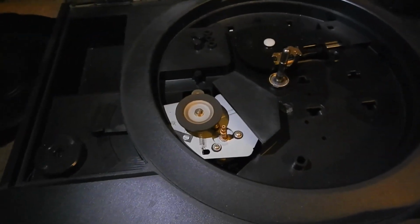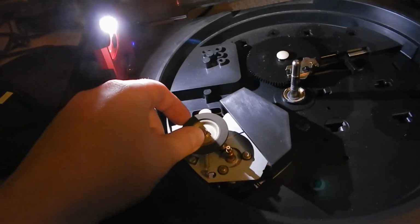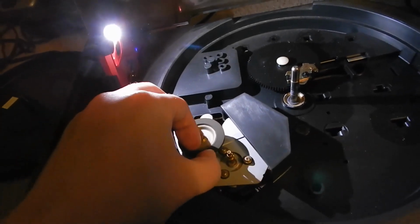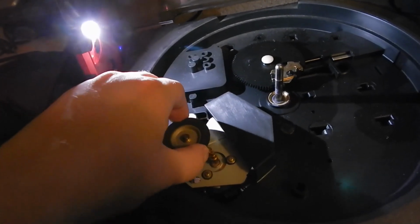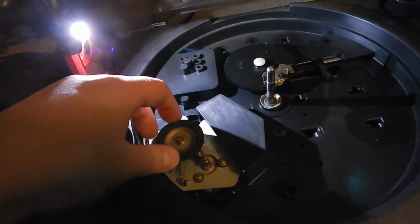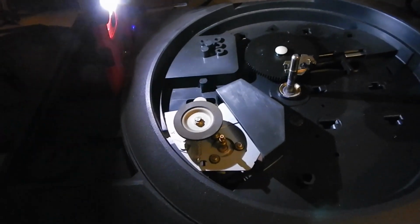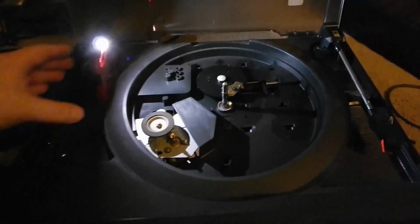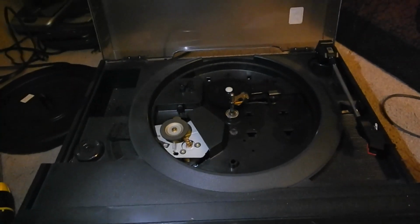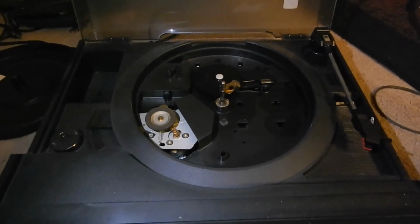And what's the condition of the idler? This is the first time taking this off. Wow, that's a little bit hard, but it's definitely still rubber. So I think I got lucky. This rubber seems to be in pretty good shape. It's still fairly pliable and everything, so very cool. But yeah, there's the turntable mechanism. It's a fairly simple, old-fashioned design, at least old-fashioned by 80s terms.